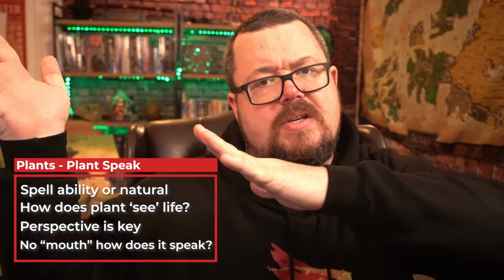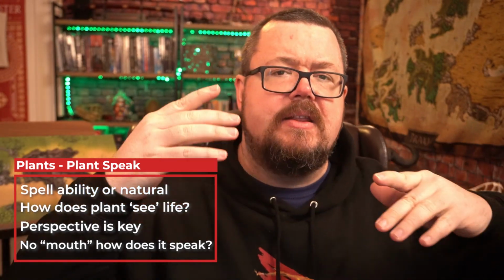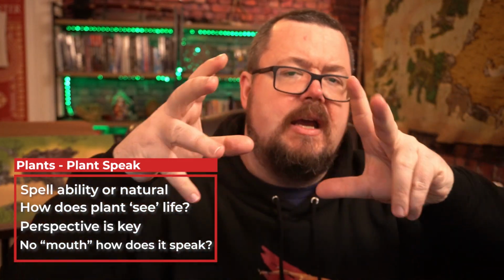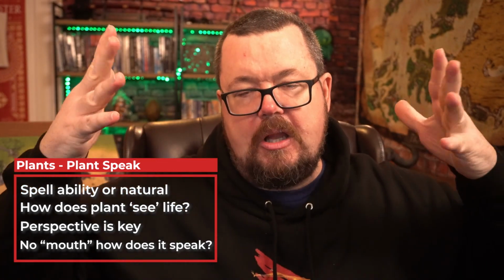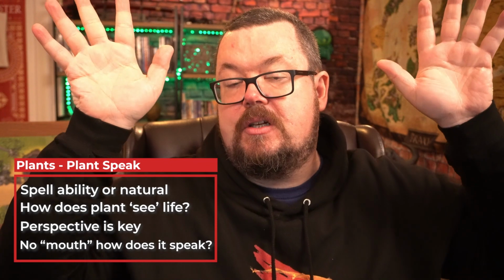Now, I usually, if I'm dealing with trees and things, I will do leaf motions. I will have the trees kind of blowing in the wind. They'll talk about the danger. Try and make it as physically plant-like, you know, ooh, danger. We didn't want to leave. And of course, you can throw in the puns.